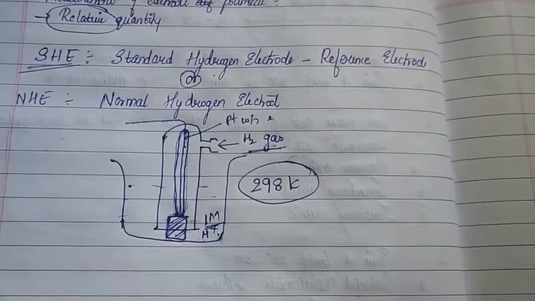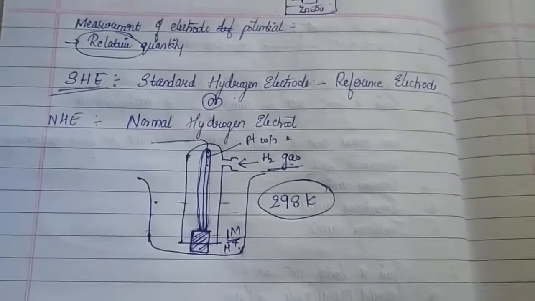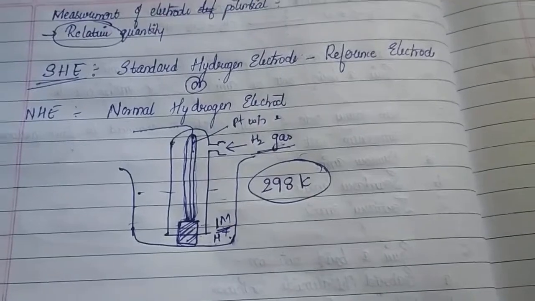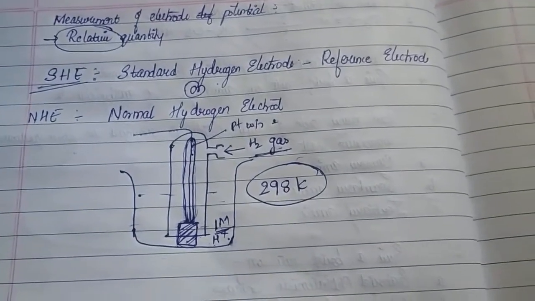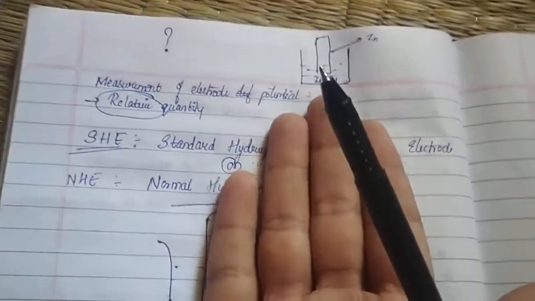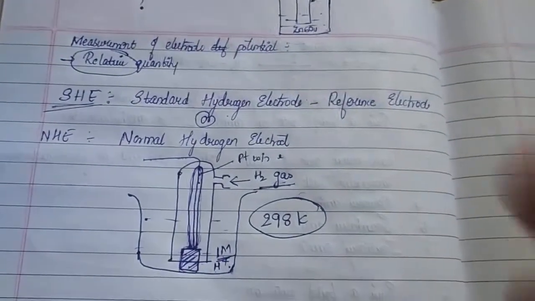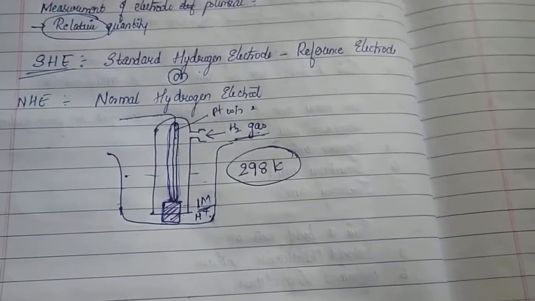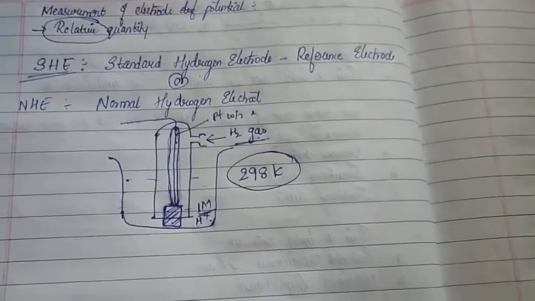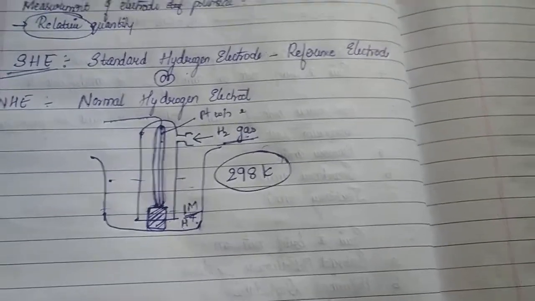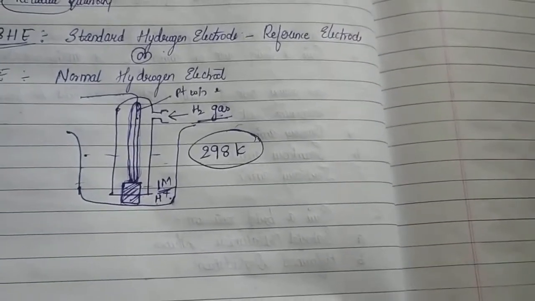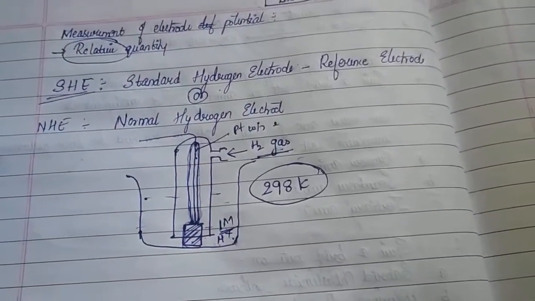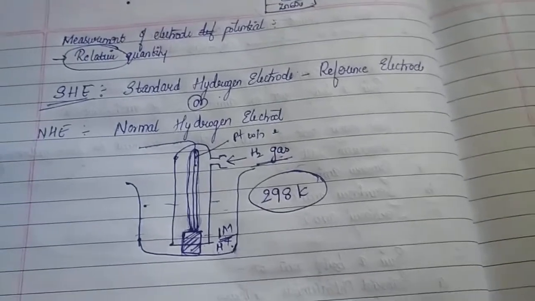To measure the electrode potential, we know that whenever we consider a cell, there will be two half cells, in which oxidation occurs in one and reduction in the other. Of course you can choose any electrode. For example, if you choose the zinc electrode, in the Daniell cell we have seen that it undergoes oxidation. The other half cell, whatever you choose, will undergo reduction. Similarly, when you choose copper, it will undergo reduction. The other half cell should undergo what? Oxidation. Since in order to measure this electrode potential we have to constitute a cell, right? We have to make a cell and then calculate the electrode potential.